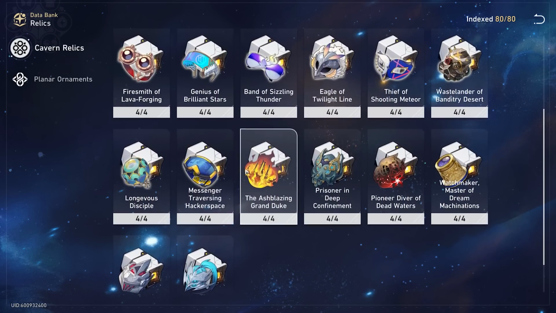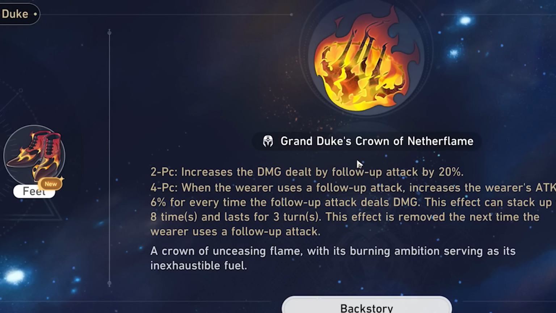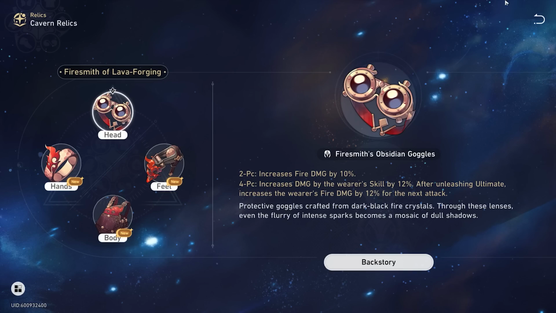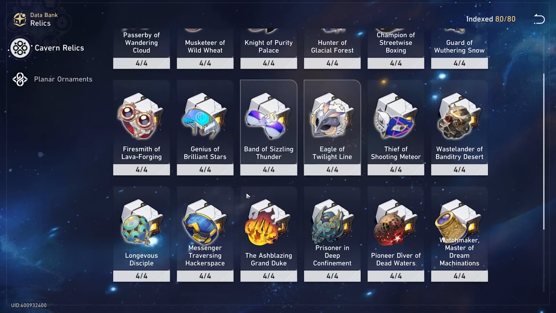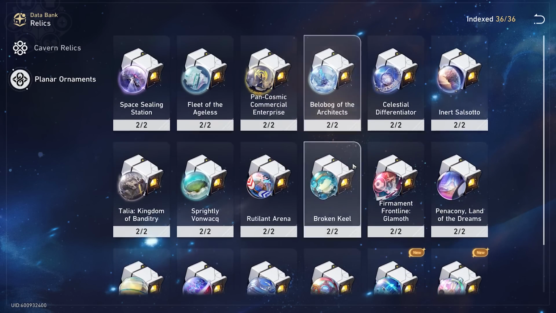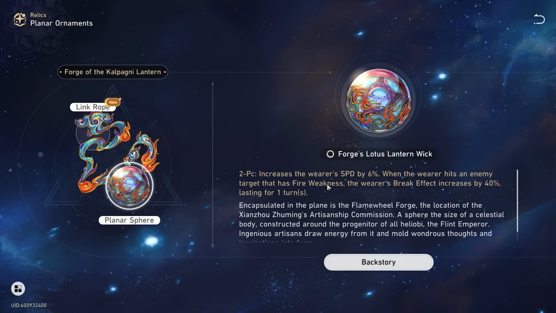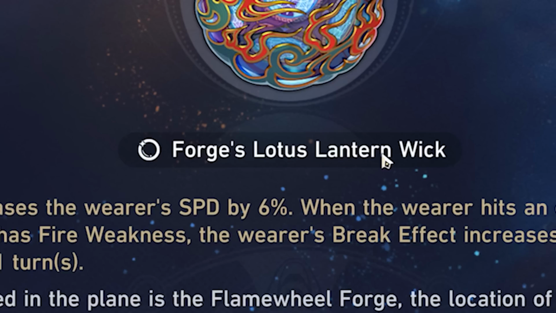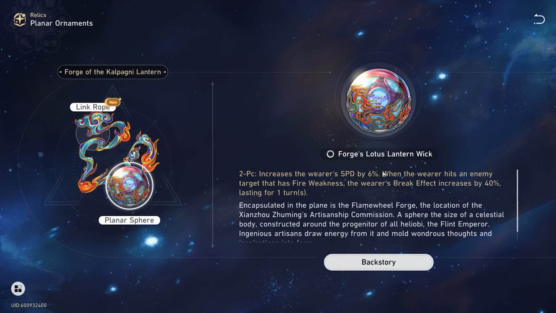If you just generally want more damage, you can go with something like more follow-up attack damage, 2-piece break effect with Watchmakers, or 2-piece Firesmith. There's a lot of options for 2 pieces, but generally I'd recommend the 2-piece Speed above all of them. Then for Planner Ornaments, again, you have quite a few options. If you're going for the break set and you're pairing her with Firefly and other units like that, you're definitely going to want Forged Lotus Lantern Wick because it gives you more break effect and more speed, which is both really good effects for Lingsha.